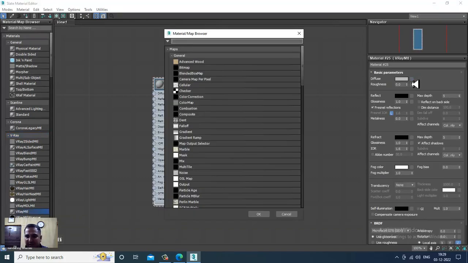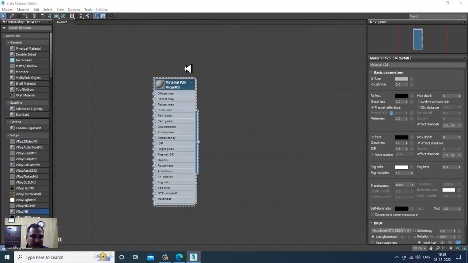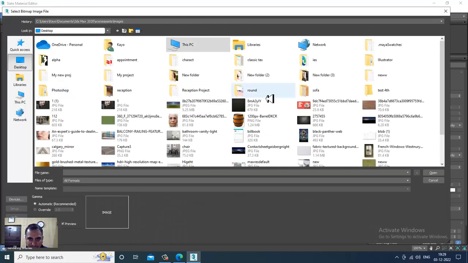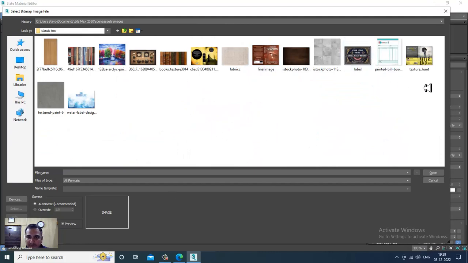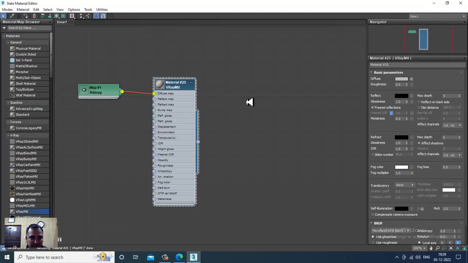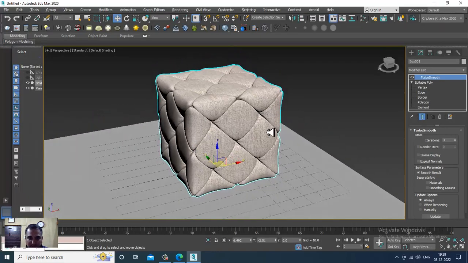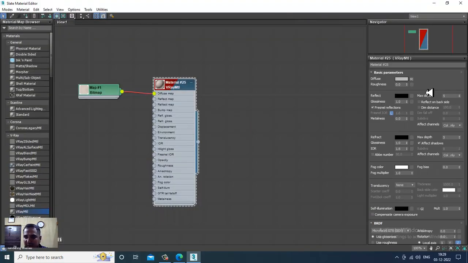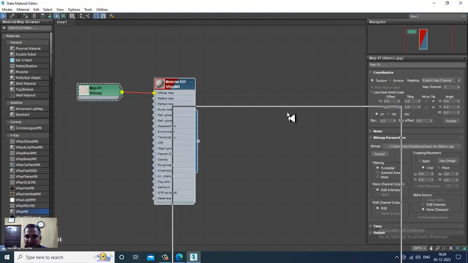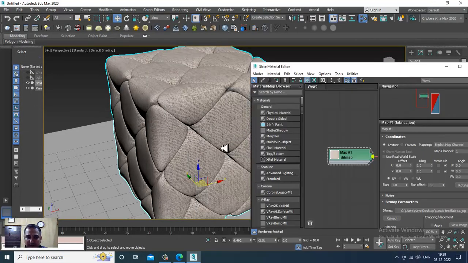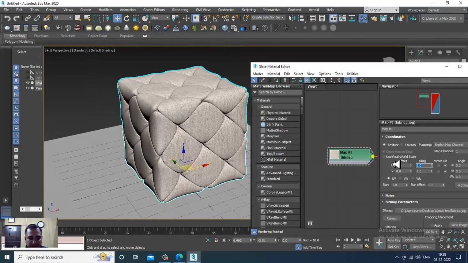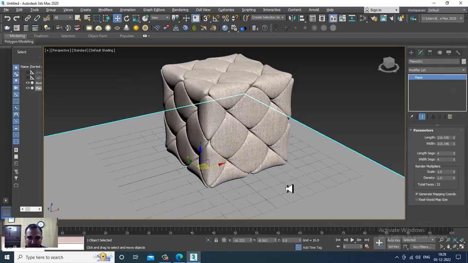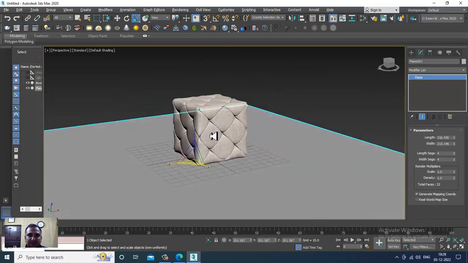I'll just assign a texture over here. Okay, looks much better. If you want, I can slightly increase this, but we'll keep it as 1 only. I'll scale it.